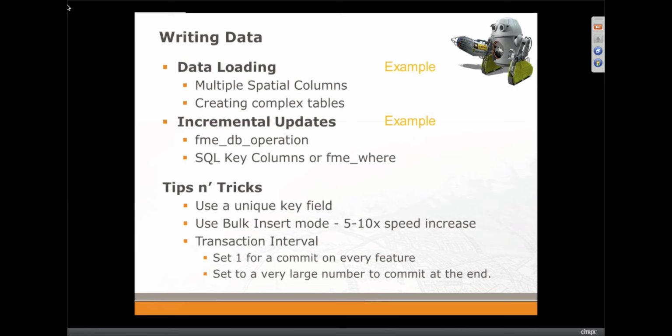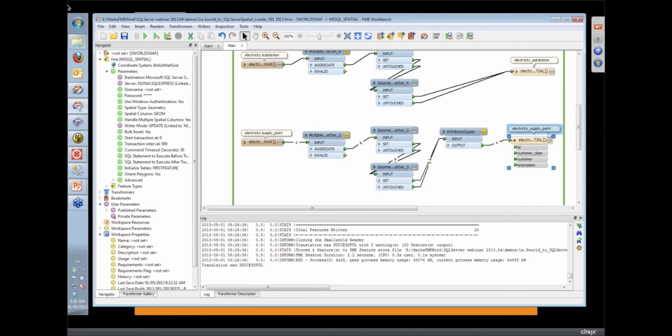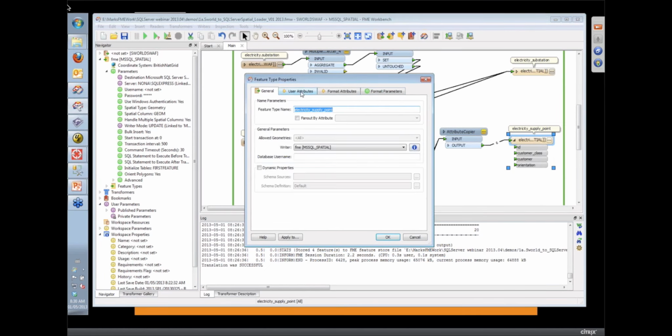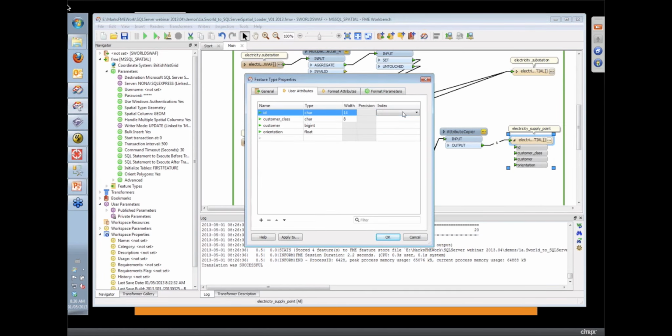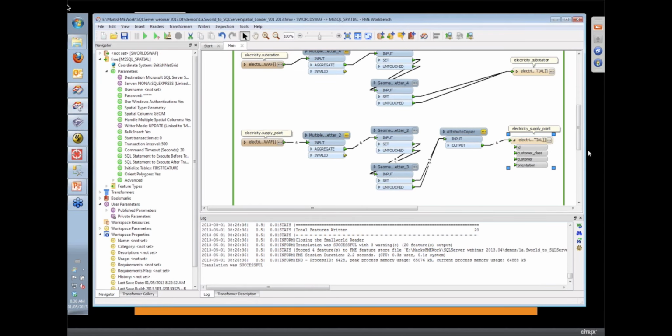If Mark can open up one of his workspaces that's actually reading from a SQL Server table, we've now added the ability to index that key field in the writer. So one of the options on a writer, if you go back to that workspace you were just in and open those up and look at the user attributes, you'll notice that the index there has got a whole lot of new options on it. So not only can you set a primary key, but you can also set clustered not null or unique not index not null, etc. That's only happening if you're creating the table. Creating the table, yes. In Mark's case, where he'd already created the tables, none of that would take any effect.